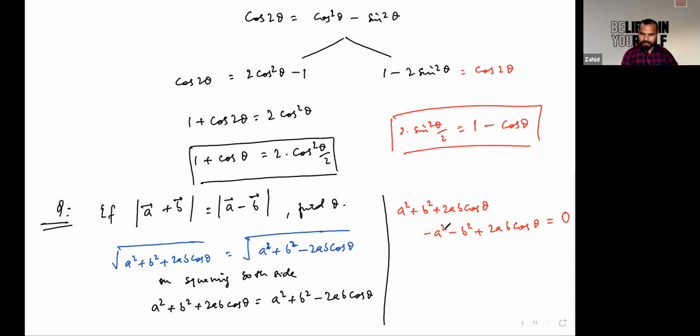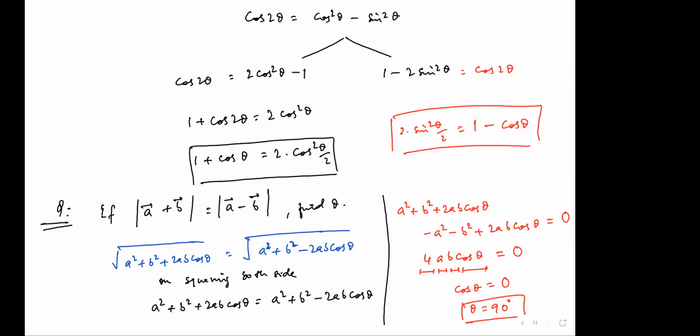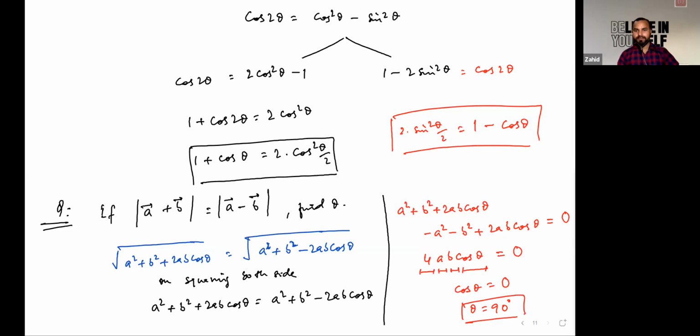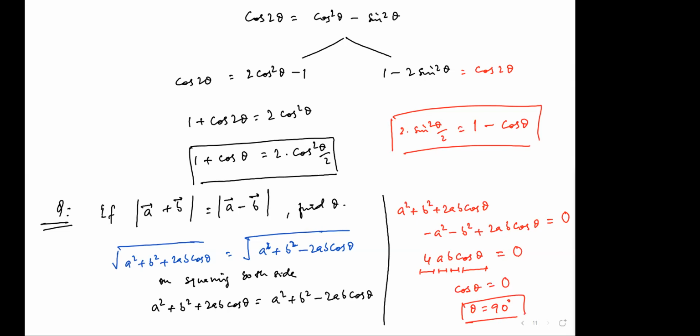Now, if you simplify it, A square and A square will cancel out, B square and B square will cancel out. So 2AB cos theta and 2AB cos theta will become 4AB cos theta is equal to 0. Now, A and B are non-zero quantities, which can't be 0. So you're left with only cos theta. So cos theta will be equal to 0. Then define theta for which cos theta is 0. So it will be 90 degrees. Is it clear, Samara? Yes, sir. Just write it down. Done, sir.